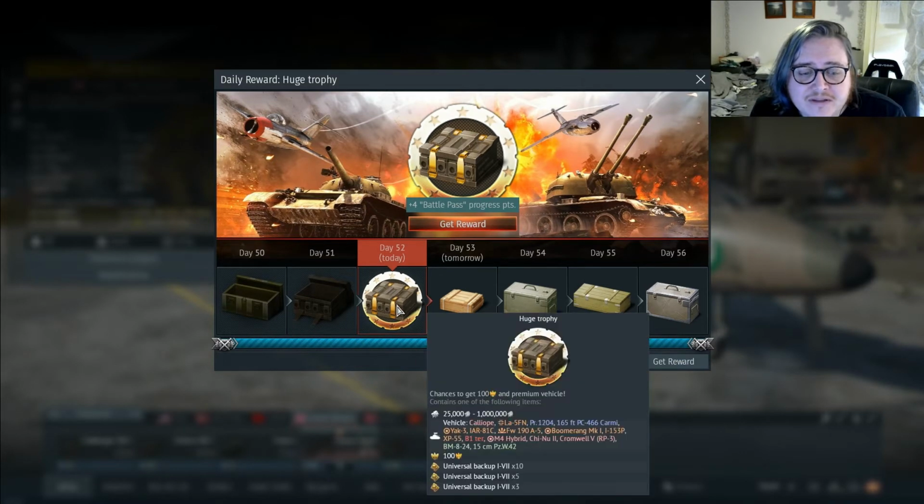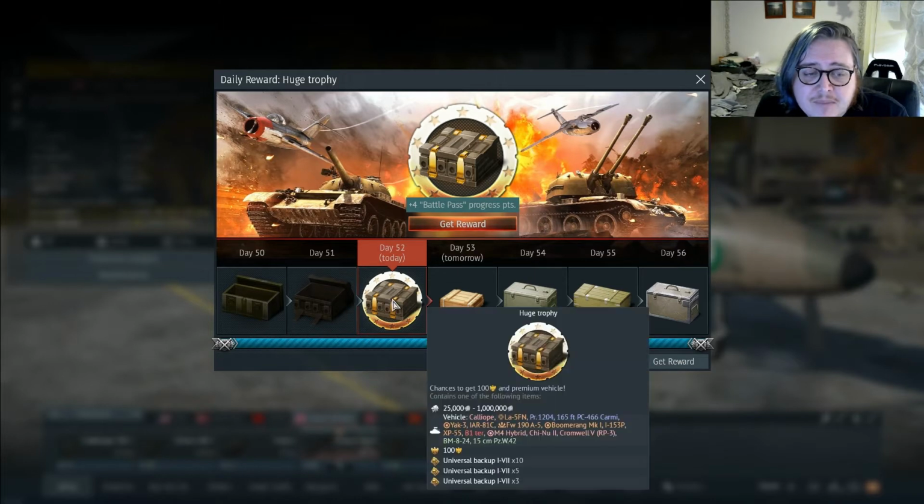Now, if you don't know what these are, basically they're your daily login boxes for War Thunder, and they can give you things like boosters and all this kind of crap. The golden ones, though, can give you up to 100 golden eagles, which can buy you bugger all. They can give you up to 1,000,000 lions, which is actually a good thing. They can give you a free vehicle, which is kind of cool.